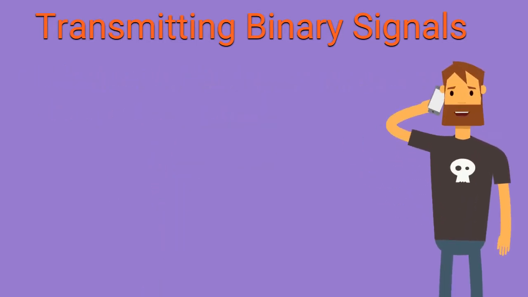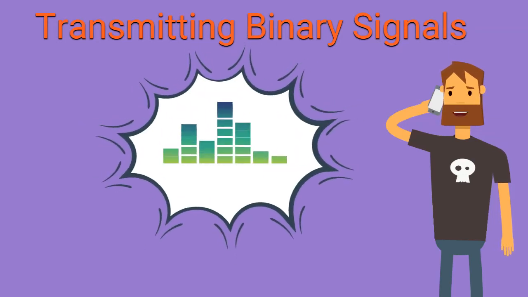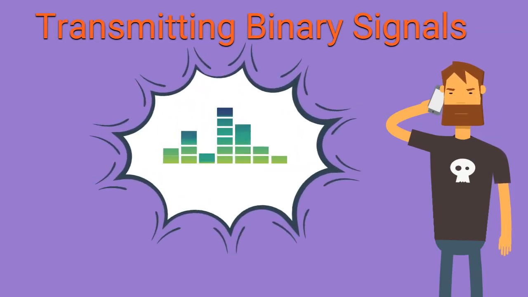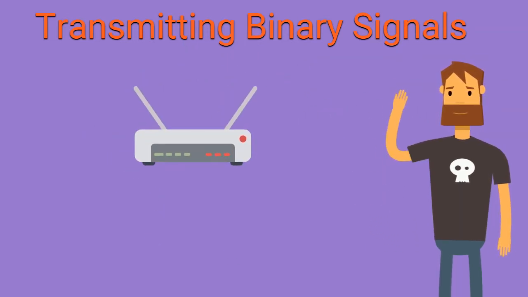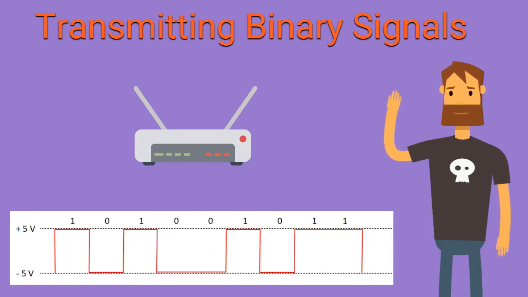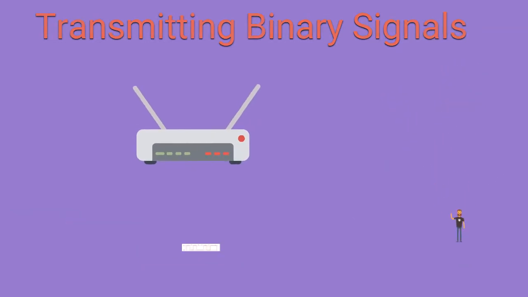When you hear a digital voice on a telephone, you'll notice it's quite flat because it doesn't have the same range of values available to it that an analog wave does. When an electrical signal is sent within a computer, plus 5 volts represents 1 and minus 5 volts represents 0. And that is how we transmit binary.